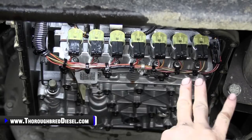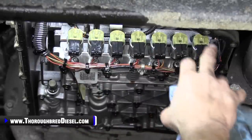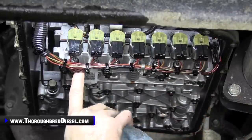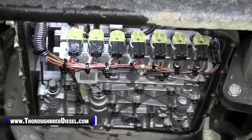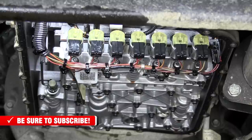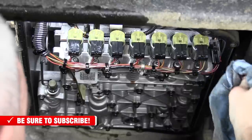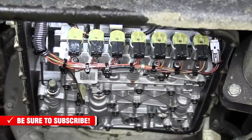You can kind of look through here and see we're gonna have to disconnect all of the electrical harnesses for every solenoid. We're gonna disconnect all of those. And then there is a retainer plate that's in there held on by 7 screws. Now, if you're reading your directions from your BD kit, it tells you to use a T25 for these screws. That is incorrect. These screws are actually T27.